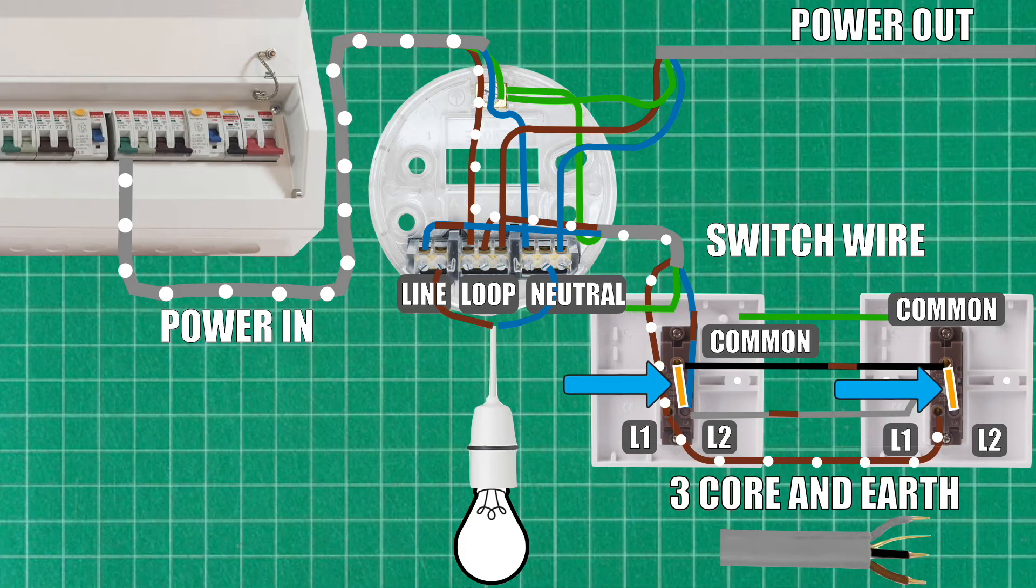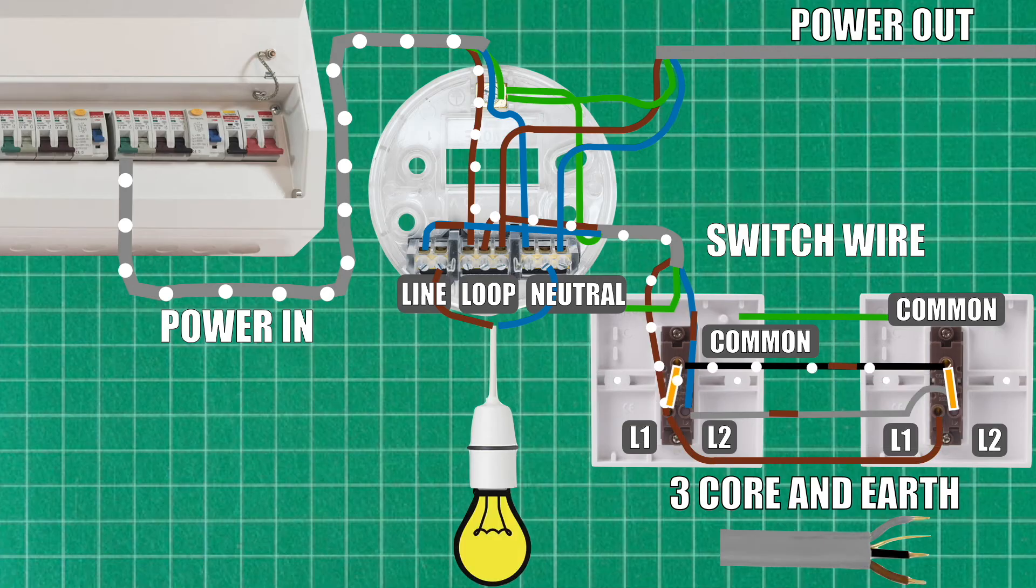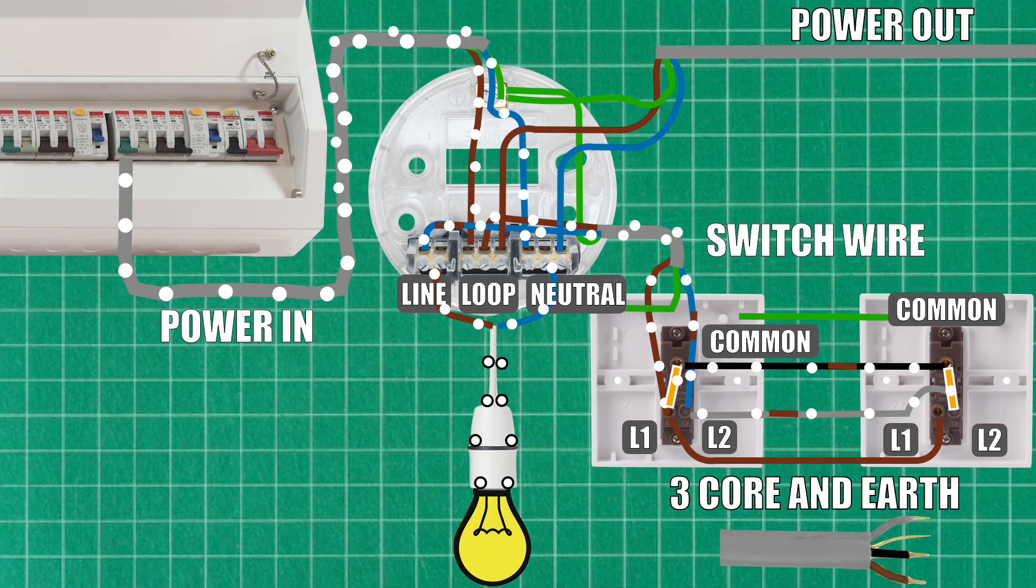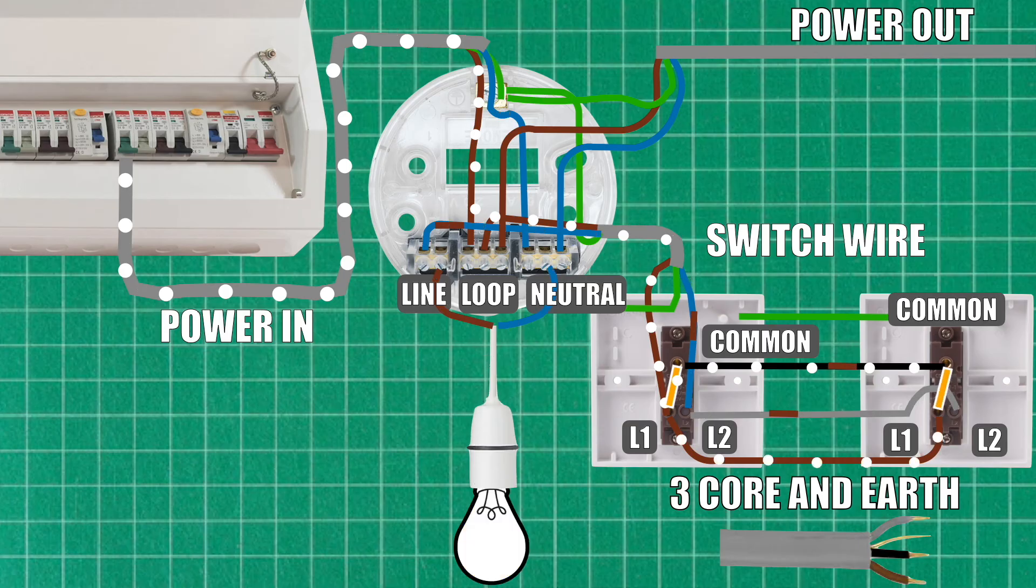So let's take a look at what happens when we click the light switch on. The light now comes on as we have a complete circuit. So I'll just illustrate on the screen the path the electricity now takes. It goes up through the switch live and over to the line. From there it goes down the live conductor and through the load of the switch, and then goes through the neutral wire back over to the neutral terminal bar, and then the neutral wire takes it all the way back out to the consumer unit. Now in reality, electricity doesn't behave like this as it's an AC circuit, which means the electrons don't flow in one direction as depicted on the screen. They actually move in a back and forth motion. However, it's easier to understand the basic concepts when shown in this way. Okay, so if we now click either of the switches again, the light now goes off as the circuit is now broken.